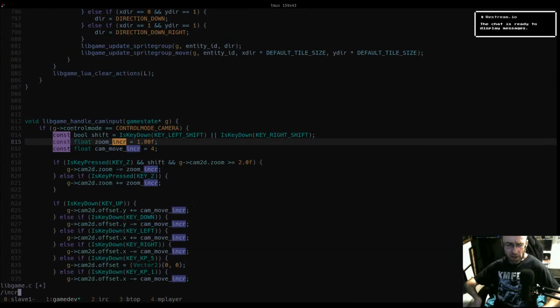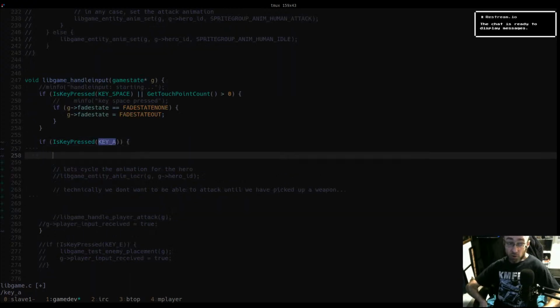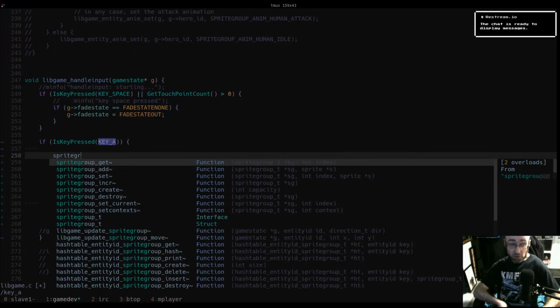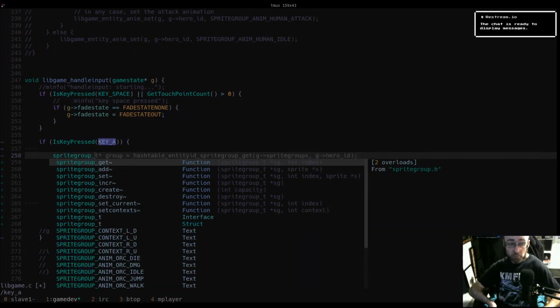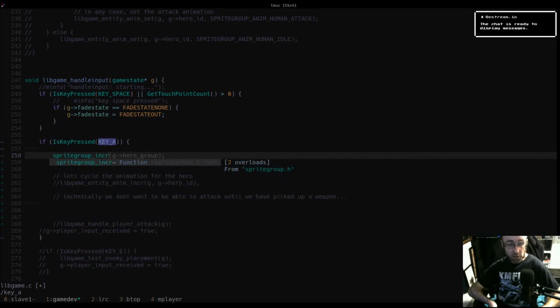So back to how we're actually loading in these data packs, but first let's start switching animations. So sprite group incur hero group.